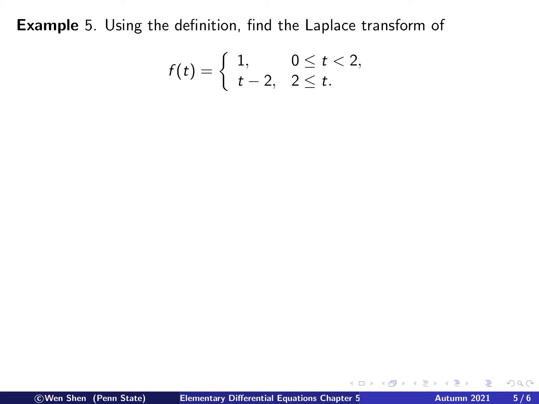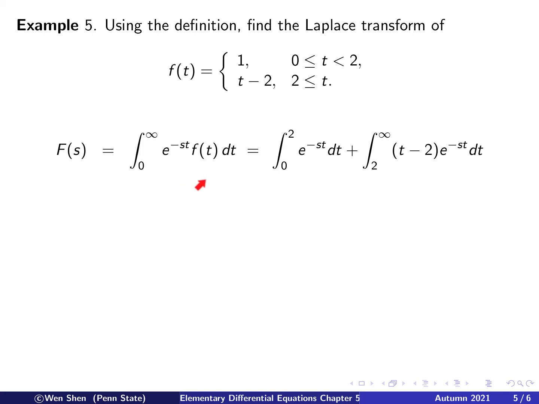Let's use the definition and find the Laplace transform of the function f defined as follows: for t between 0 and 2, f is 1; and for t bigger than 2, the function is t minus 2. Per definition, since f is defined on two intervals differently — one from 0 to 2 and the other for t bigger than 2 — we break up the integration into two parts: from 0 to 2 and from 2 to plus infinity. For the interval 0 to 2, f is 1, so we multiply by 1. For t bigger than 2, f is t minus 2.